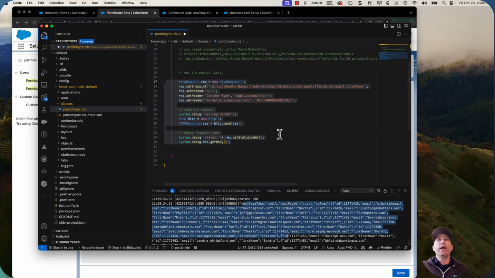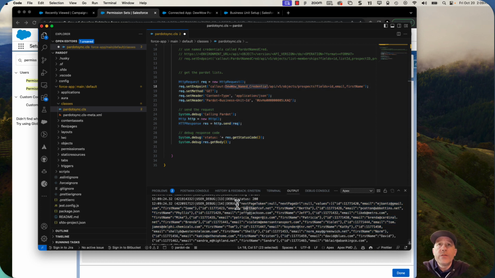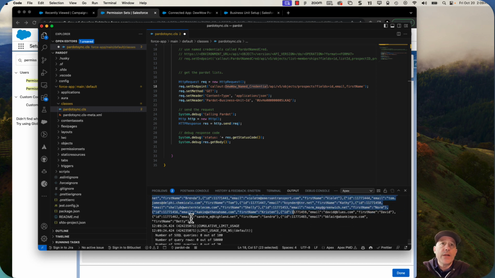So that's it. Now that I have a named credential, I guess it would be trivial to call this from a flow, especially since I have the sample JSON response. So in a flow, you would just do the HTTP callout, and you'd be basically giving it this named credential with that URL on the end of it. For now, I'm sticking with Apex, so I'm not going to go down the flow route.